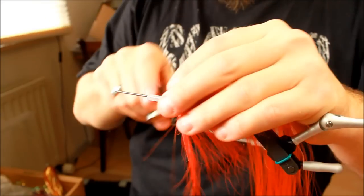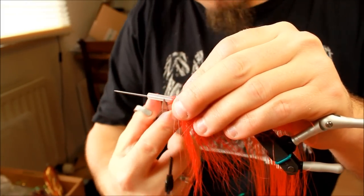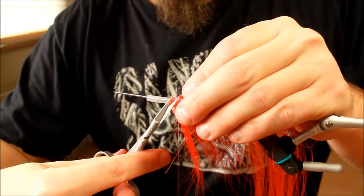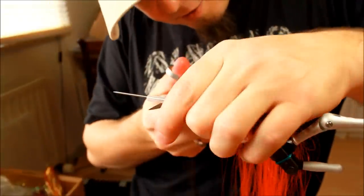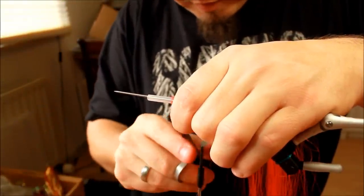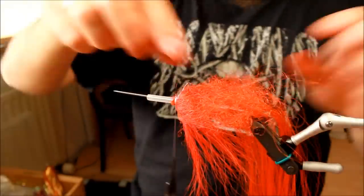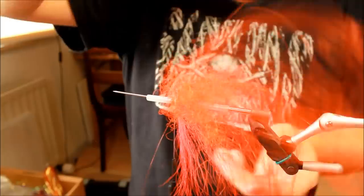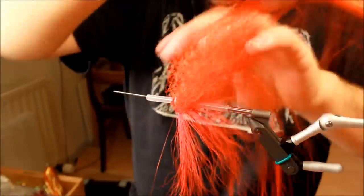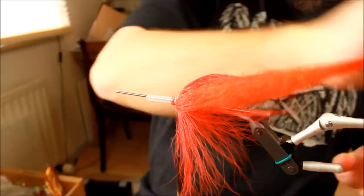There is a Norwegian, or actually it's a Danish pattern, a Scandinavian pattern, that is called the flesh pike streamer, which is a very, very nice pike fly, and it was originally designed by one of the really, really awesome pioneers into pike fly fishing, a guy called Morten Valeur. And this could be how I would interpret that pattern onto a tube. So as you can see now, I've made this.